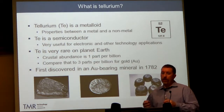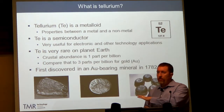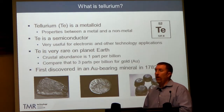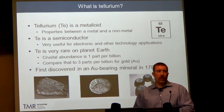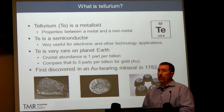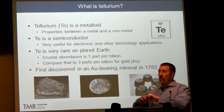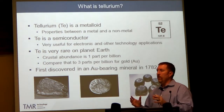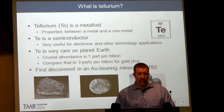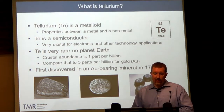Tellurium is actually very rare on planet Earth. The average distribution across the whole Earth's crust is roughly one part per billion. To put that into context, that's about a third of the concentration of gold, which is also pretty rare. Ironically, in the rest of the universe it's quite abundant, but the tellurium disappeared only some years ago — not by aliens, it's just the natural process.